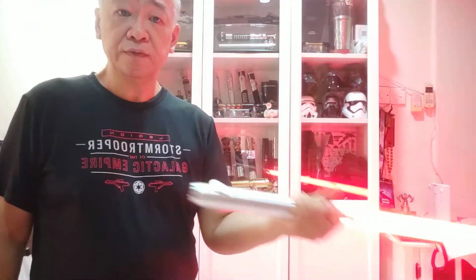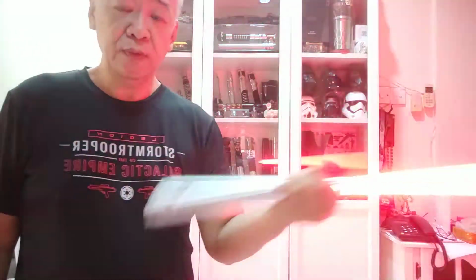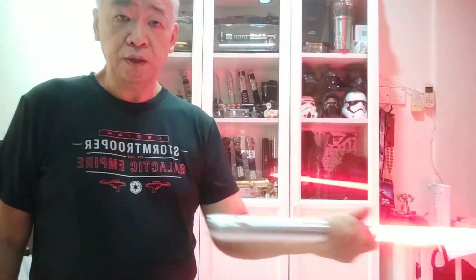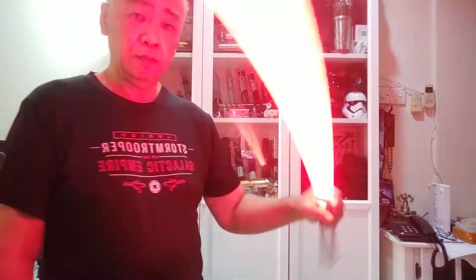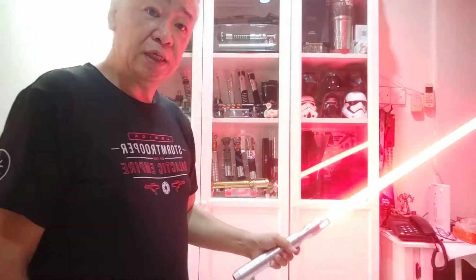There's a flash, and also flashes. The beauty about the Proffie system is the smooth swing. It really follows your movement. Okay, at the moment now there is a slight flicker in this preset here.